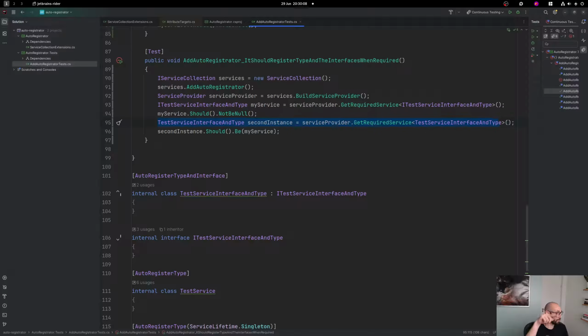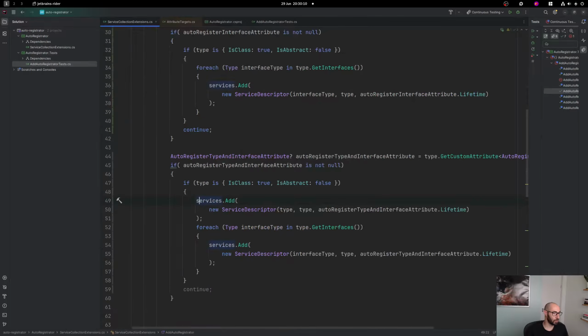So we need to do something with the service descriptor for this to happen. So let's take a look at what the service descriptor is doing. And this is actually going to tell us how we can register types and interface in the same way.